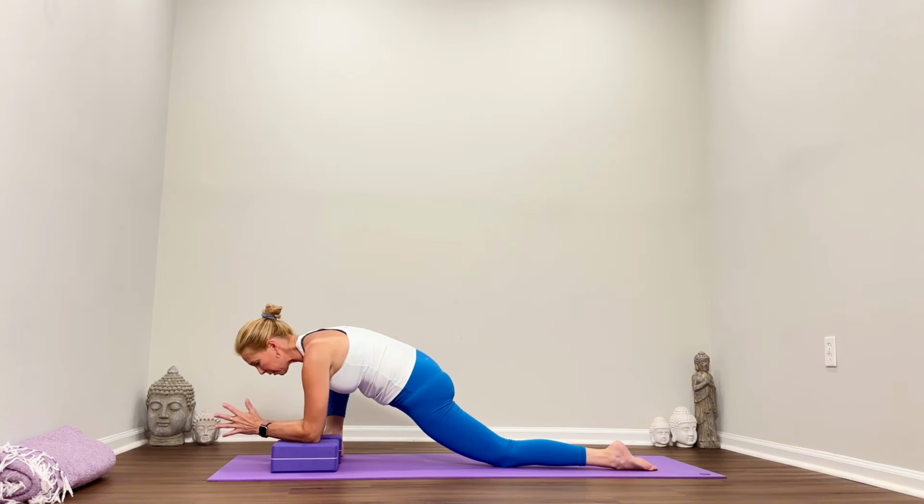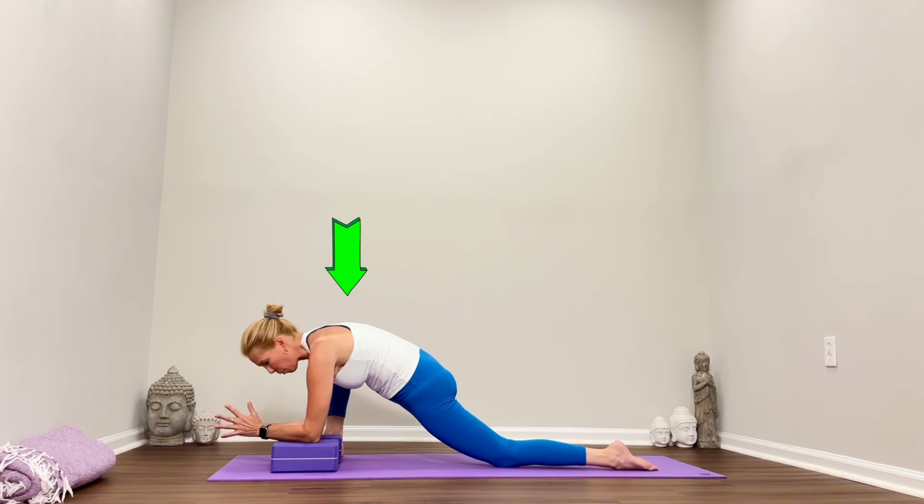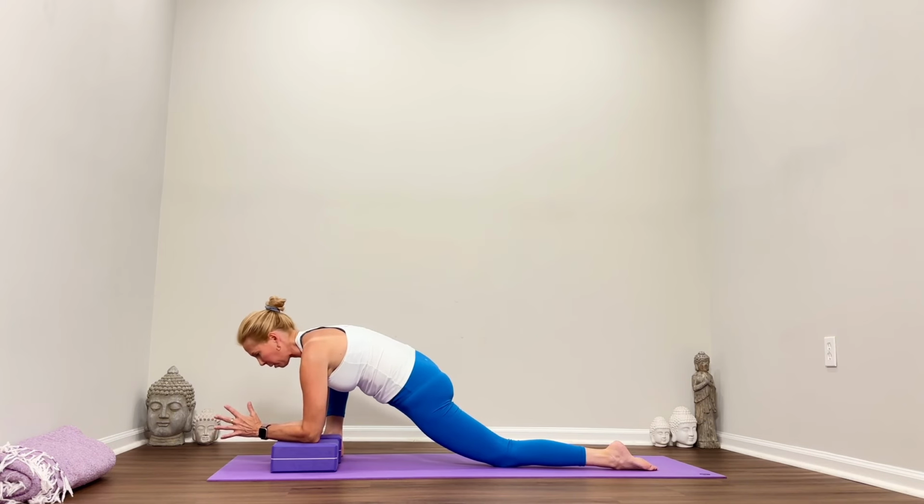And by palms together, you can protract the shoulders more, pushing down onto the blocks, and your nose facing the floor so the back of the neck is long. You don't wanna be cranking your neck in different positions when you're holding a certain pose. Keep the right knee facing forward so you're really getting into that right groin and hip.